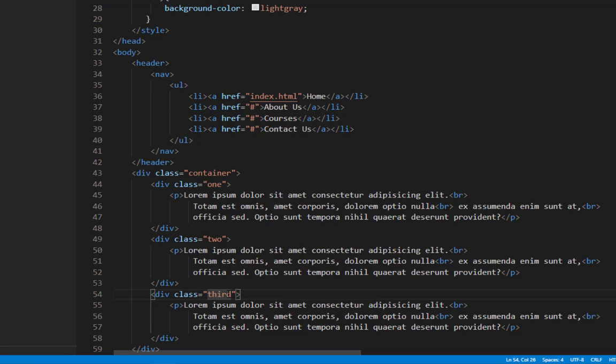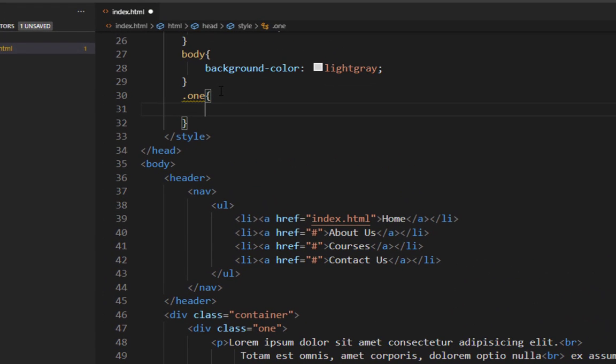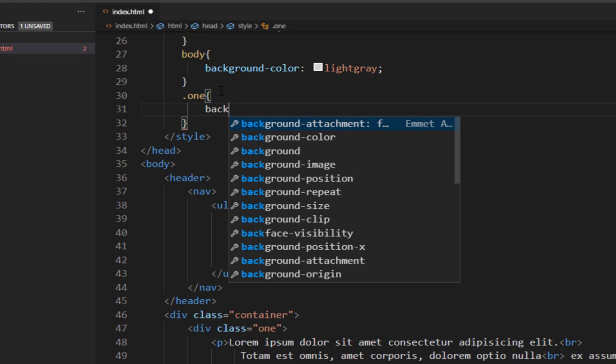So if we have used 1, let me say we want to style division 1, that div 1, we have to use a period and then we type 1. Let me say I want to give a background color of, you can just choose from here.